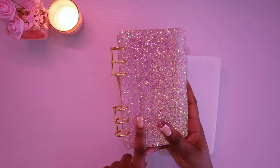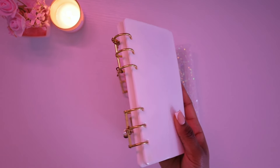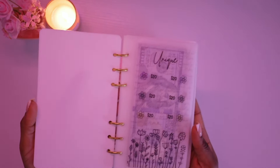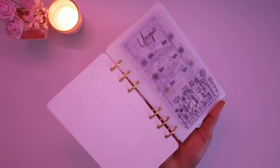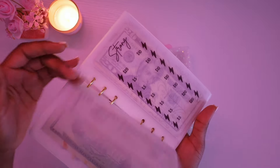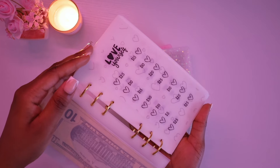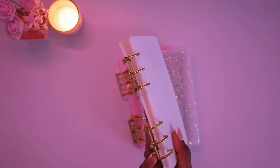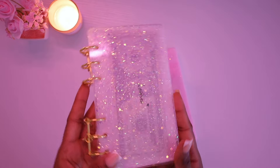This one is my one thousand dollar saving binder and it is white resin. Inside I have my one thousand dollar saving envelopes that I sell on my website. Each envelope has a certain amount on it and it's a total of six envelopes. Once my thousand dollars is saved, I'll either start it over or put the two thousand dollar saving envelope in there.